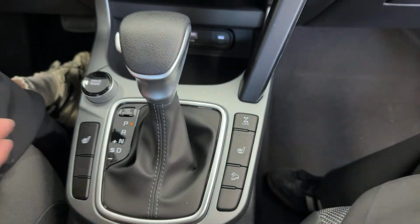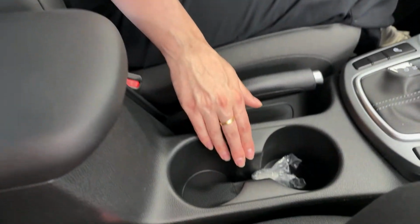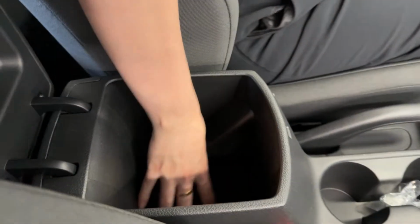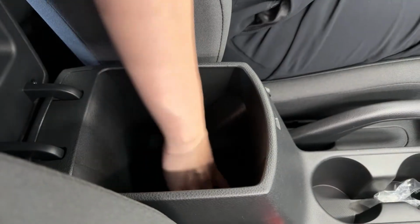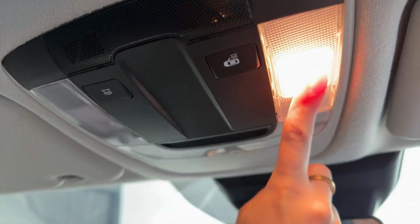So the Kia Seltos, what makes it a little bit different is that it's our only vehicle where you can manually lock your center locking differential. Said that a lot. And again, that's going to be one of the only interior differences between this and the all-wheel drive. Regular handbrake, cup holders, and then a little bit of hidden storage too. Decent amount of depth though, I will say. Up top, just regular rear view mirror. You have some regular bulb lighting as well.